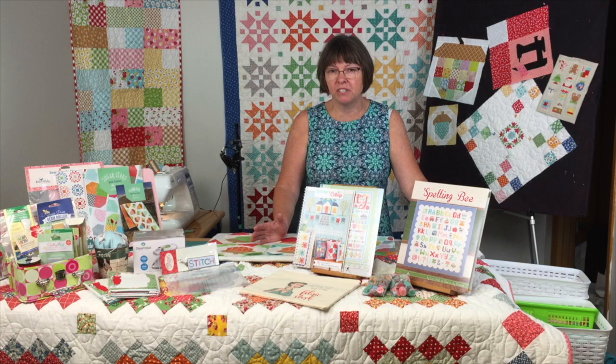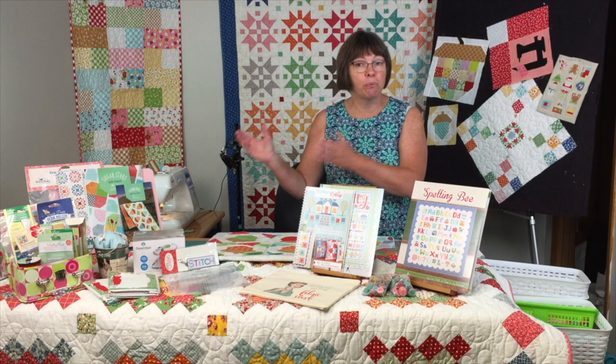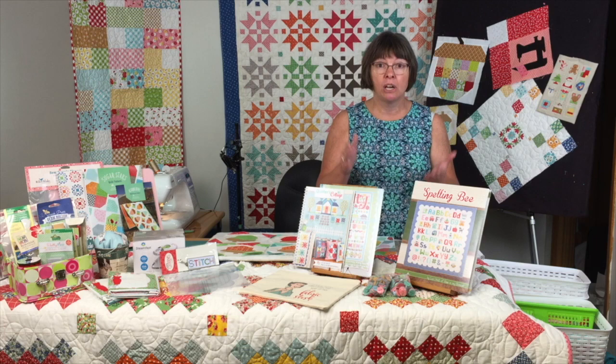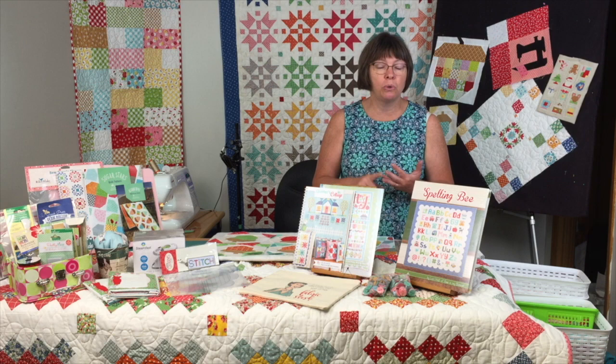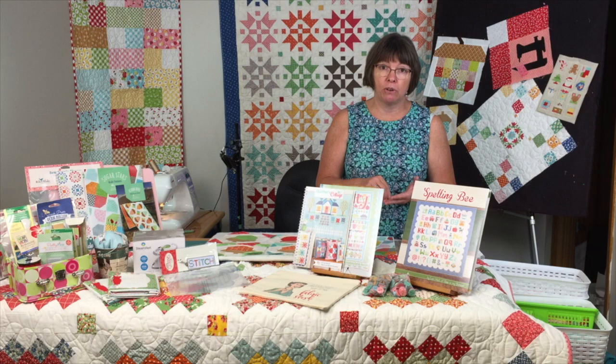If you still have 2 meters of fabric, you're going to take a 1½, 2½, 3½, 5, and 7-inch strip off that 2 meters. You've taken about half a meter, and the rest goes into your stash. If it's a tone-on-tone or lighter color — like some of Lori's B-stitched fabric — you use that as a background fabric in your quilts.